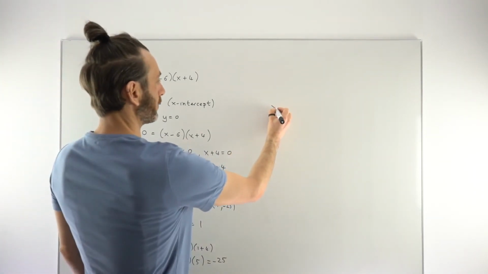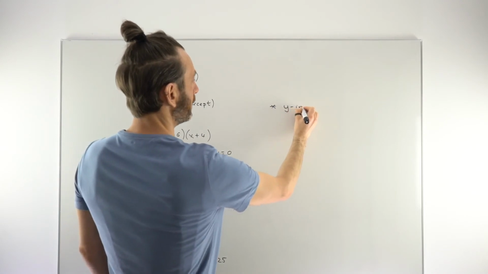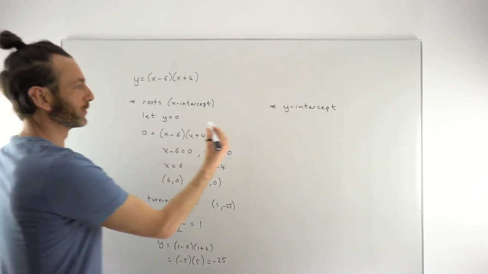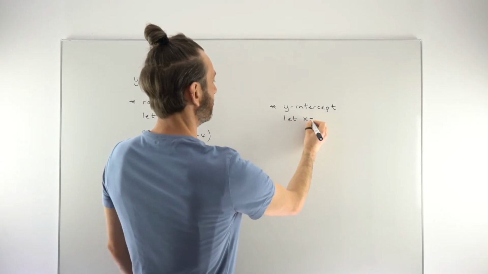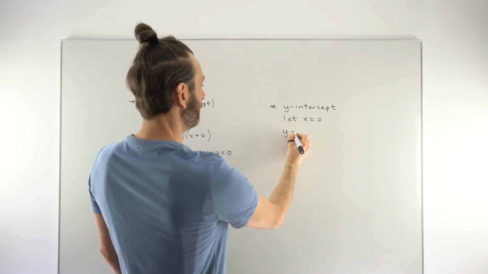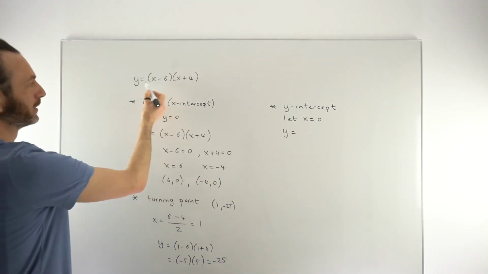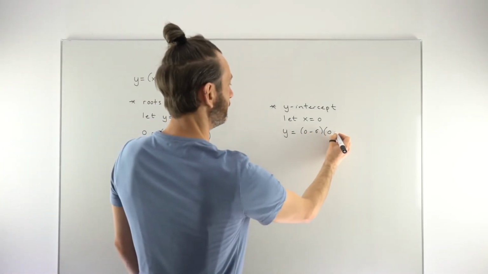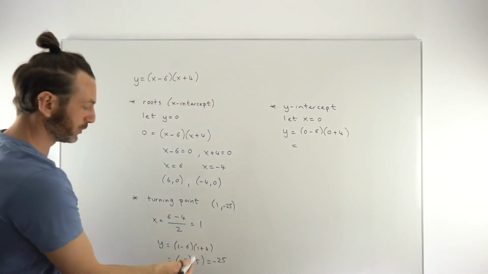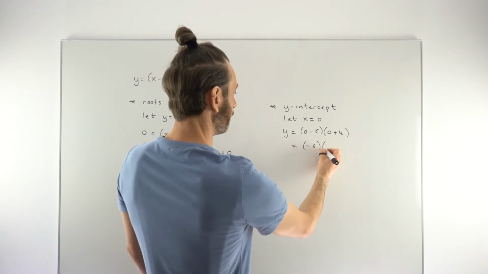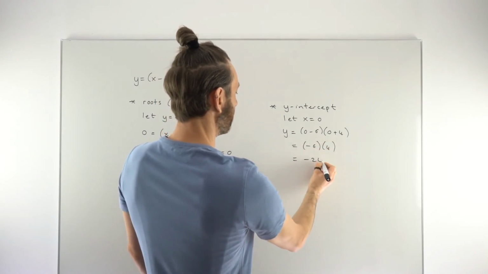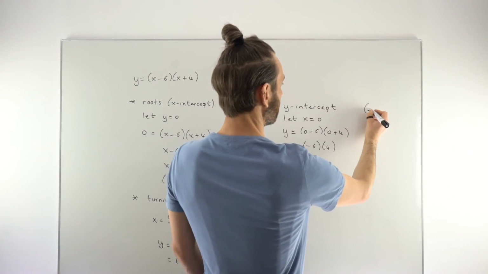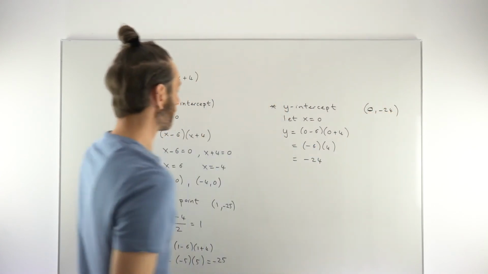And then finally they're asking for the y-intercept. So the y-intercept, obviously just where the graph cuts over the y-axis, but we do the opposite of the roots. For the y-intercept, we let x equal 0. So again, we're just going to sub into the equation. It's all about subbing into the equation. So putting in 0 here for x, so we get 0 minus 6 times 0 plus 4. So very similar to this calculation down here. 0 minus 6 is negative 6, 0 plus 4 is 4, multiplying those together, and we get negative 24. So that then tells us that our y-intercept is at negative 24.